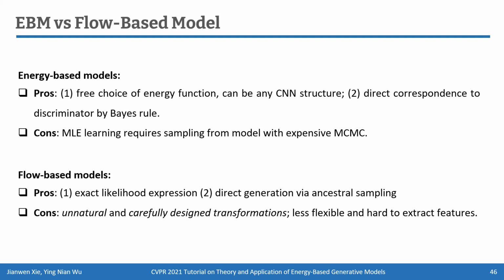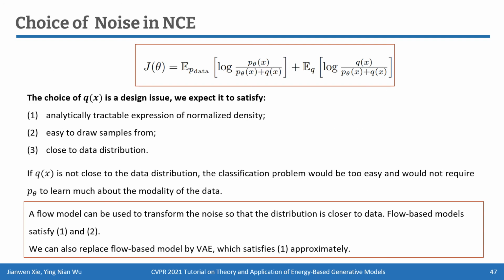But because of the invertibility and the explicit Jacobian, those transformations are actually of a very contrived form. You have to compose those very unnatural and carefully designed transformations, so it is not very flexible and not very expressive. Therefore, we can combine and train the two models jointly using this objective function.